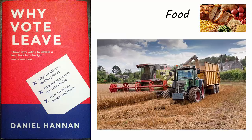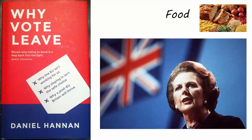Britain is unusual in the EU, being a food importer with relatively large and efficient farms. She has always been penalised, both positively and negatively, by the Common Agricultural Policy – CAP – paying more into the system than other states and getting less out of it. It was mainly because of this structural imbalance that in 1984 Margaret Thatcher secured a partial rebate in Britain's budget contributions – partial because it works as a percentage of the difference between contributions and receipts.